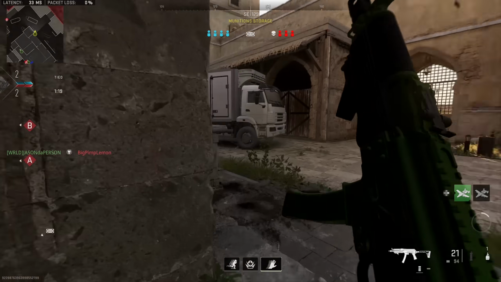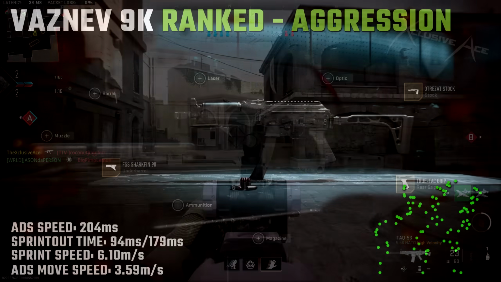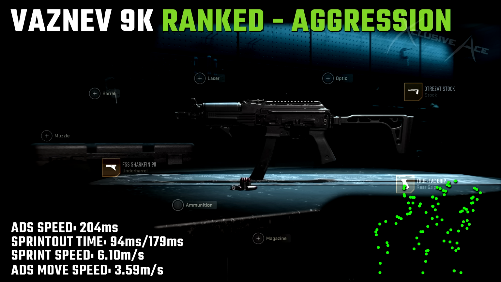And the first loadout I'm going to share here is quite a basic loadout, but this is if you're really trying to go heavy in the direction of an SMG, so it's maximizing your aim down sight speed and mobility and everything, while sacrificing pretty considerably in the recoil department. And with this, we're going to be using the Atrazat stock, the TAQ grip, and the FSS Sharkfin 90. These 3 attachments will be present on all of the Vaznev loadouts I share. These are just the basics that you should definitely be using in ranked play.